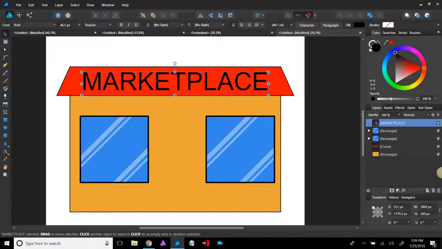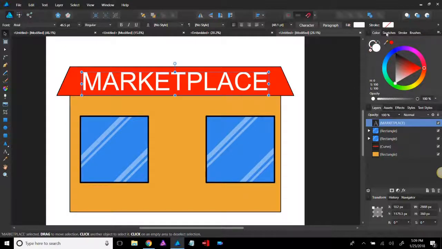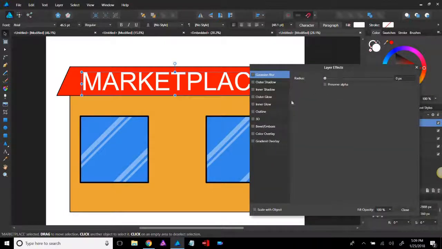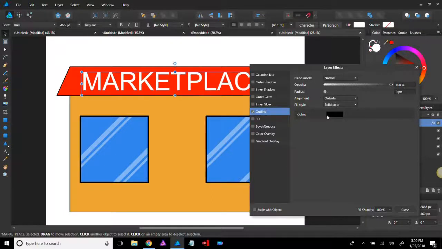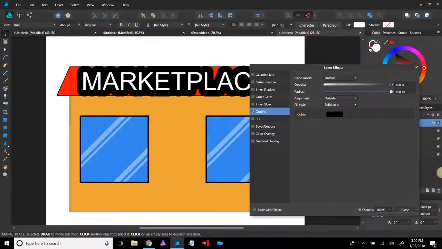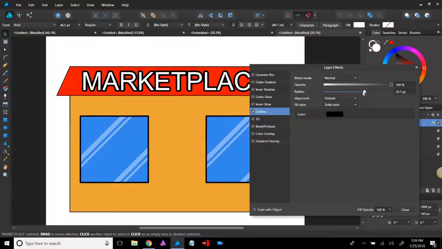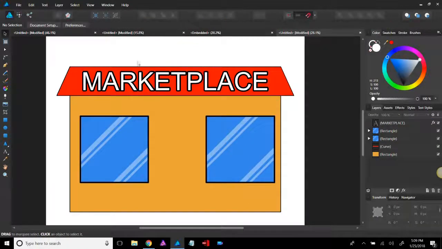And I think I'll make it white. And I can do a black background. I'll go down here to Effects. This little box will pop up. Do an outline. Quick check there. It's already black. And I'm just going to bring it about, we'll go 20. Okay. So now we're starting to get a storefront here. Now we're going to make the door. We're going to go ahead and grab another rectangle.